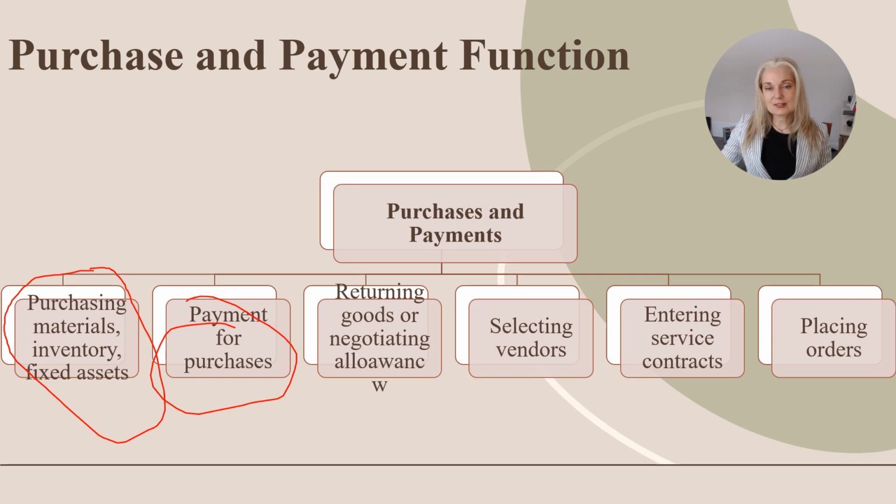Then we have the selection of vendors that I spoke about a little bit earlier in the slide. If you don't have an initial relationship with a vendor, you have to go through a very important process because you want to make sure that the vendor you're building a relationship with is aligned with your business's purposes. A lot of qualitative factors that are used to evaluate vendors include their mission, their vision, their practices, making sure that they don't engage in any illegal practices.